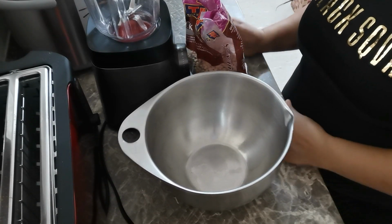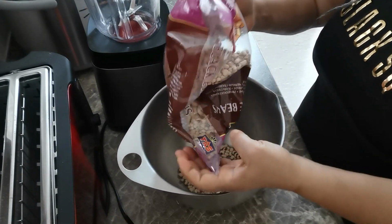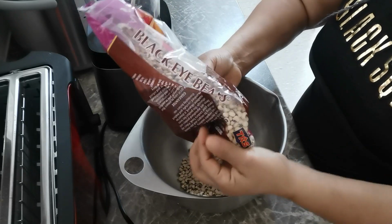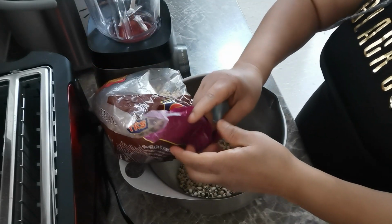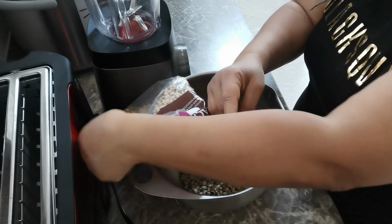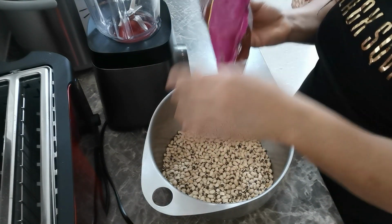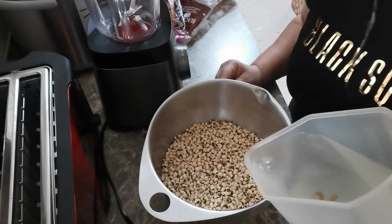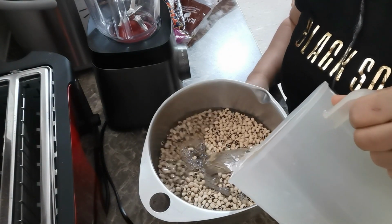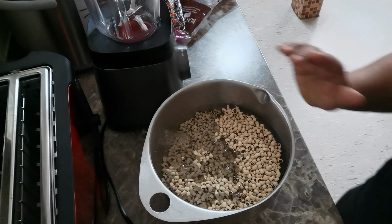So what I do first is to soak my beans in lukewarm water for 5 minutes. So here we go. My beans and lukewarm water, not too hot or cold, just lukewarm water. And I soak them like this for just about 5 minutes, 10 minutes at the highest.